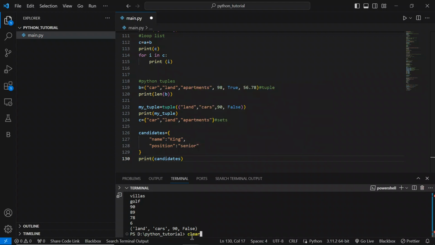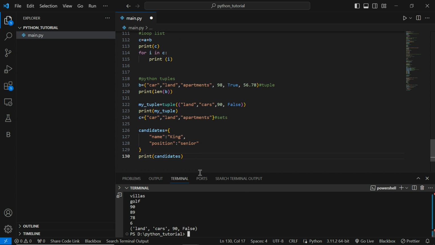Let's clear. Let's run it. Okay, so candidates is not being printed out. Let's see. Oh, I did not save it. Save it.